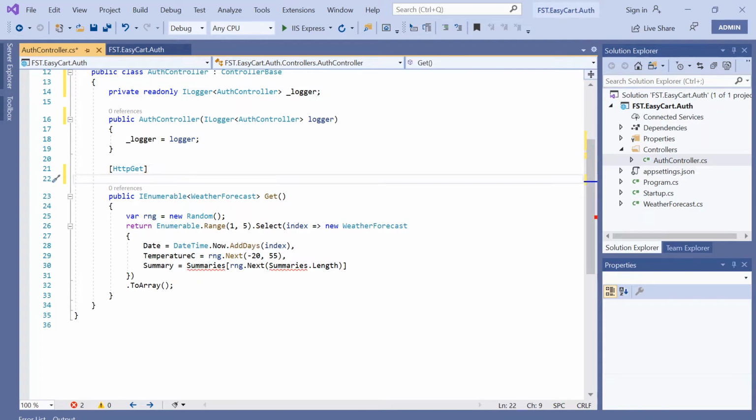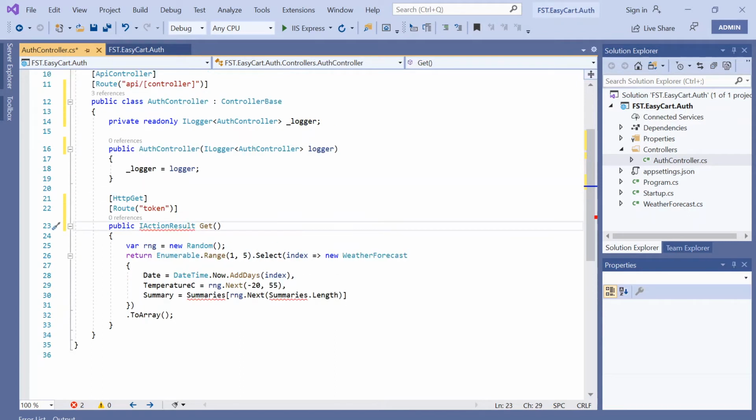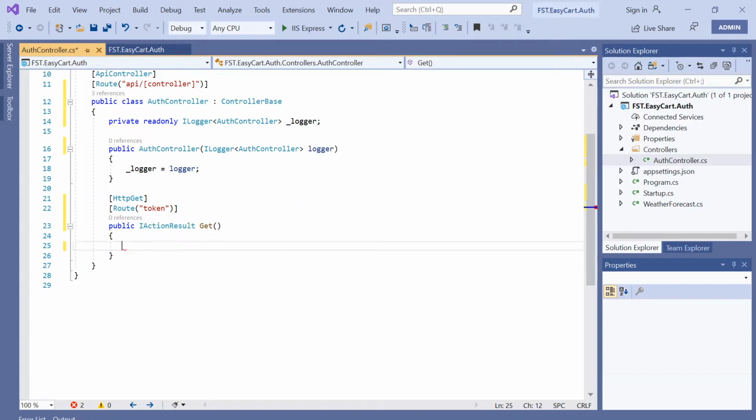First thing, we need a get method, and it's going to be auth/token, which will route to token. I'm going to change this to an action result for now. We don't need this code.